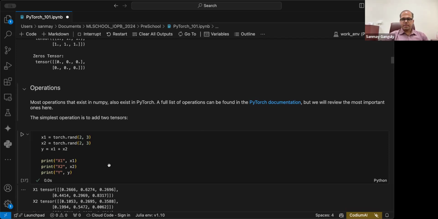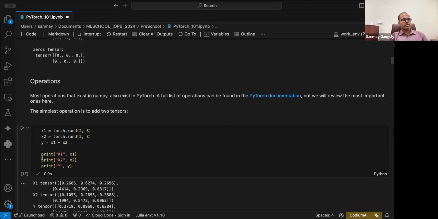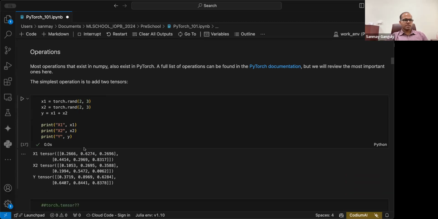Of course, you can do operations if they are of similar shapes and size. So you have defined two different torch tensors, let's call them x1 and x2, and both are 2x3 tensors. You can print them and you can add them, y equal to x1 plus x2.